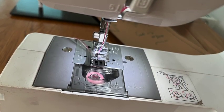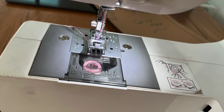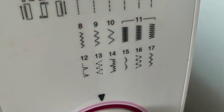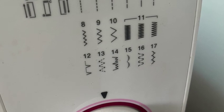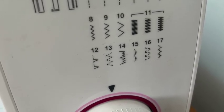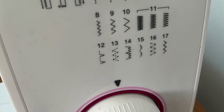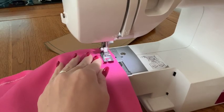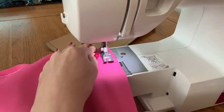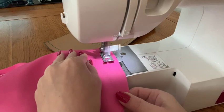When sewing with stretch or knit fabrics, arm your machine with a stretch, a jersey or a ballpoint needle and sew using a zigzag or stretch stitch on your machine. This will make sewing with stretch fabrics an absolute breeze and will avoid any skipped stitches. Now simply sew up the side seams to create your friend's jumper. I used scuba fabric, so I don't even need to worry about hemming.